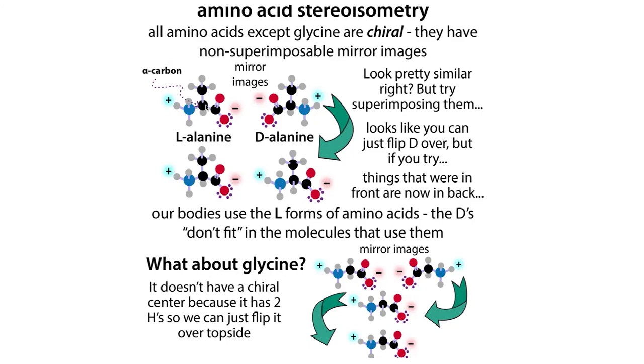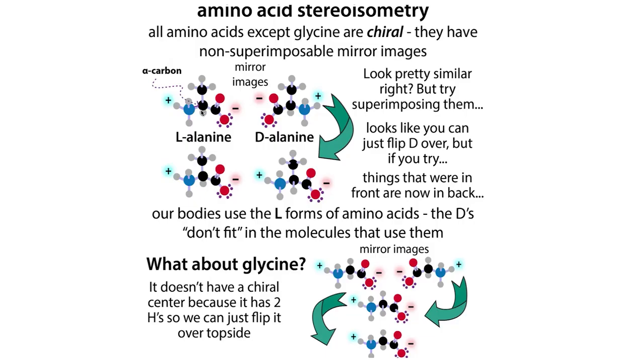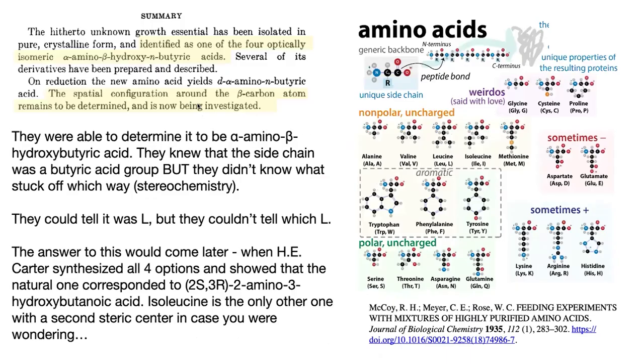So this carbon is attached to the carboxylate, it's attached to the amino group, and it's attached to the side chain as well as to a hydrogen. If you think about things in one orientation, the side chain can be sticking forward or backwards, and that would be akin to L and D forms. Our bodies use the L forms, and so all the amino acids are going to have that D or L, except for glycine. But most of the amino acids are only going to have that one stereocenter.